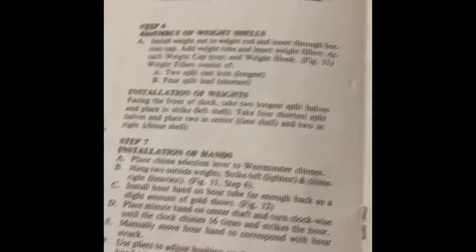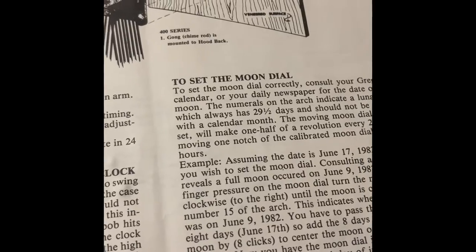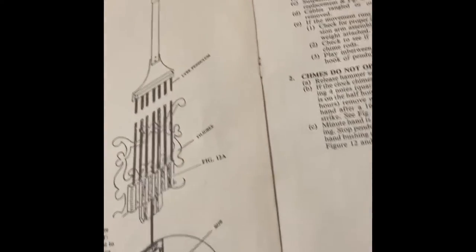Weights, hands, figure five. My hands are shaking right now. Let's see. So you have a series kit, figure seven, case metal right left, hood back. Gong chime rod is mounted to hood back. Okay. Set the moon dial. Okay, we did that. Holy crap, how much more is in here? Well, this is the last page. Weight hook. Just gotta go through all this. You could pause the video at any time to read all this. One complete time adjustment. His clock is not actually ticking evenly, but it still ticks and runs at a good time.